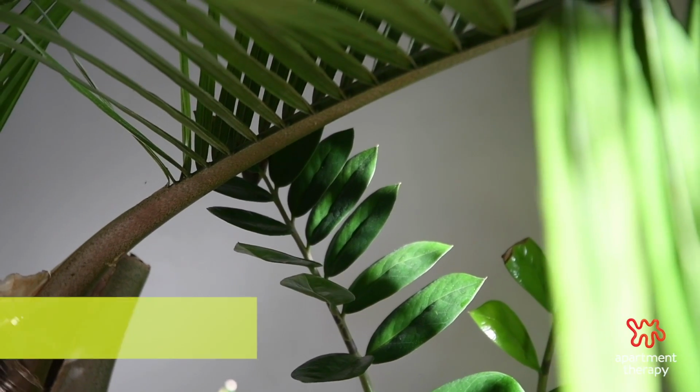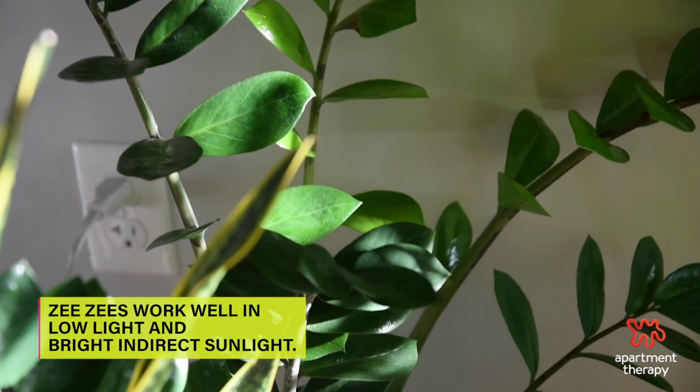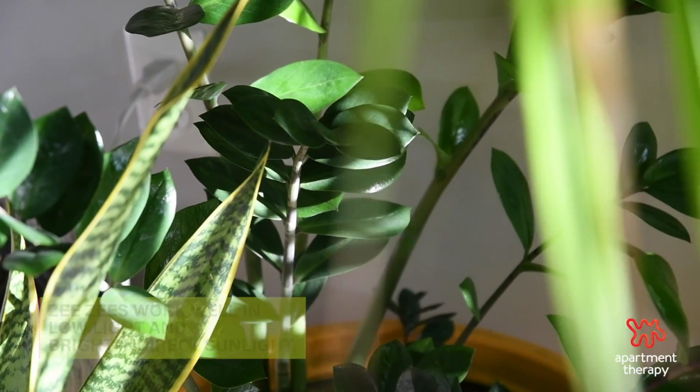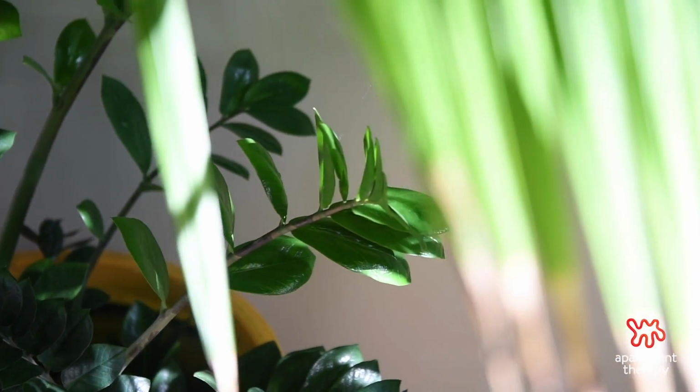Now I say thrive, it's not really thrive. They can tolerate low light. They will also really do super well in bright indirect light. Maybe that's AM light. So having a ZZ plant, I only water my ZZ plants maybe once every 2 weeks come spring and summer. And during the winter, colder months, I water them every 3 to 4 weeks, depending on how cold it is in the space.